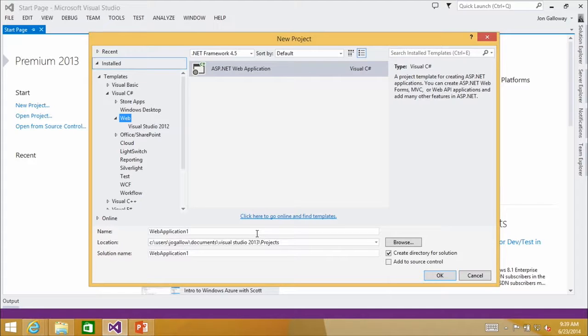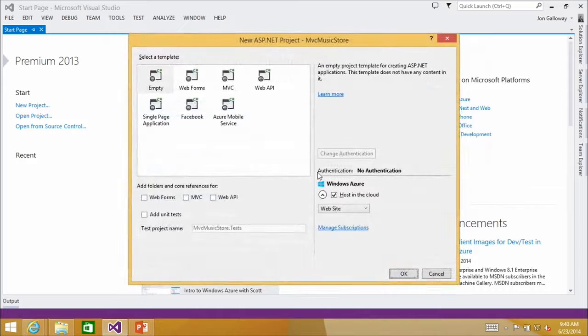Exactly. And one of the things, while John in the background here is typing in his project name, and he's going to hit OK in just a second, one of the big things that I want to highlight, because this goes to a question that we got asked in the chat window, is, hey, is it possible to have both MVC and web forms inside the exact same project? Well, there's your answer to that question.